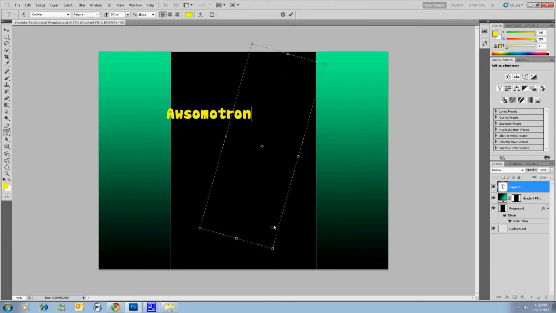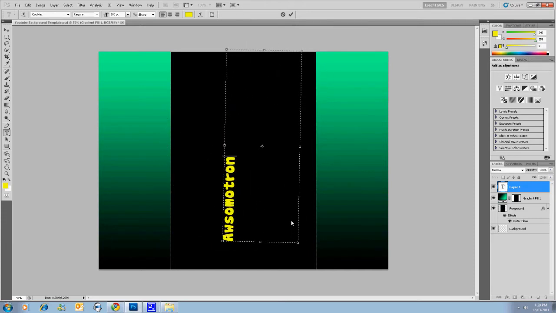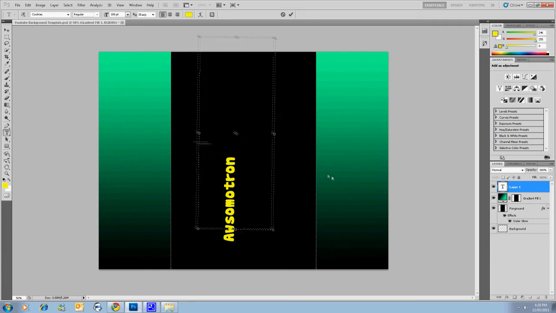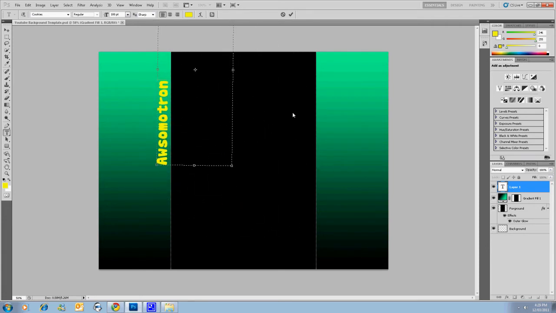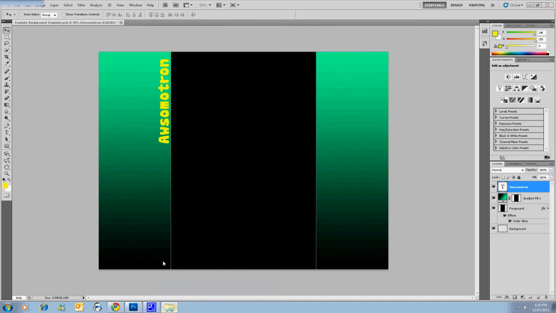We're going to rotate this just like that, and we're going to bring it up. It's a little bit crooked. I'll just rotate it a little bit more. Make sure it's nice and level. It doesn't have to be exact. Move it up a bit. That's about right. That looks good. And that'll be about it for the name. Just leave it there. Now the next thing I'm going to do is add some pictures.